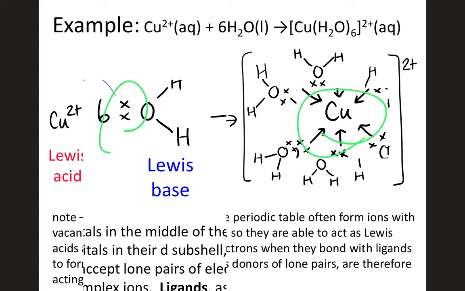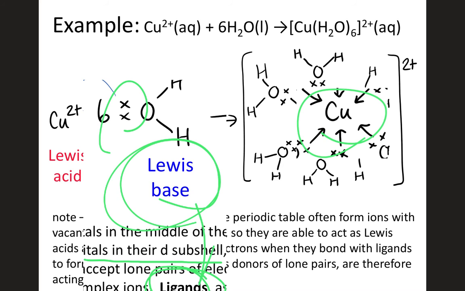Typically, if you remember the formation of a ligand, the metal needs to be something that has empty orbitals in their D subshell. So there were certain elements that were good for that. So the main connection we need to make now is that ligands have lone pairs, right? That's what made them good ligands. Well, lone pairs make them good Lewis bases. So the connection here is that ligands are good Lewis bases. So we're going to try to identify good bases based on things that have lone pairs.